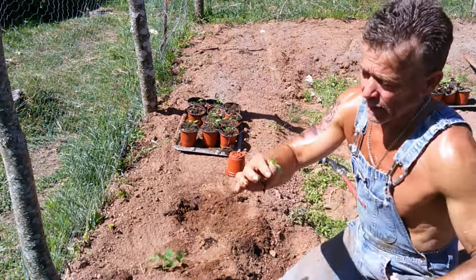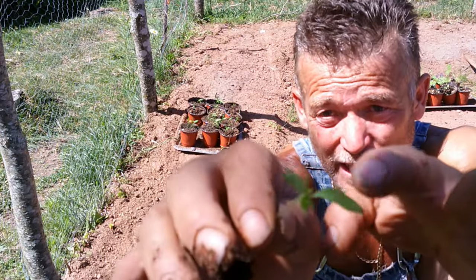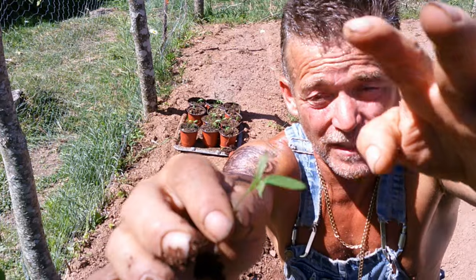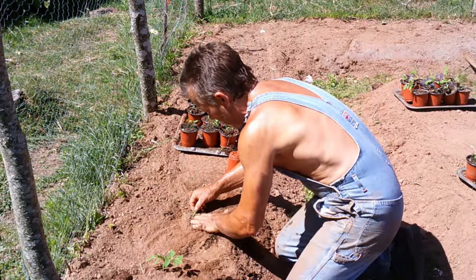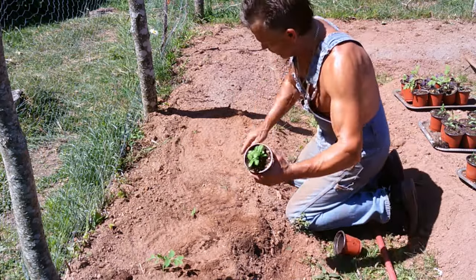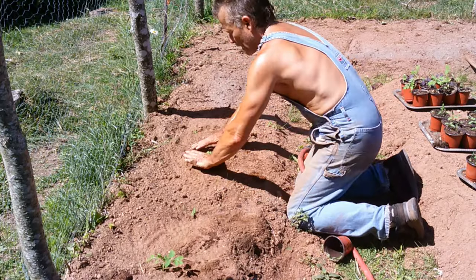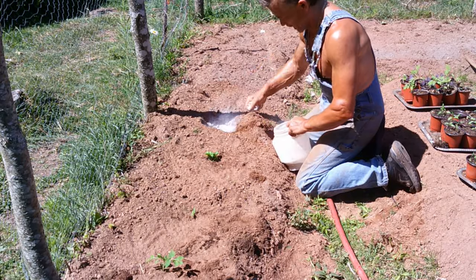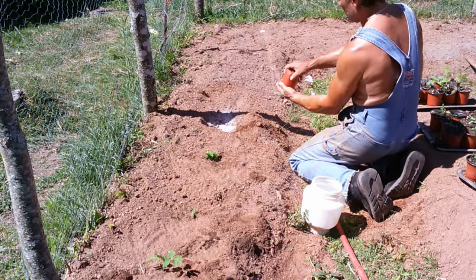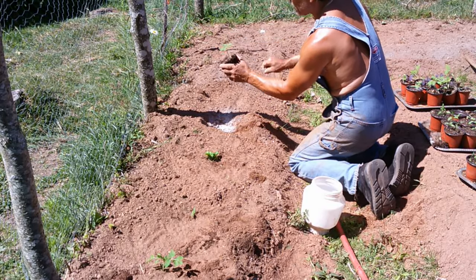This is a small seedling — this one's a little bit early to plant, but I'm planting them all today. These two leaves are the ones produced by the seed itself; the other two are where they're getting nutrients from the ground. I'm burying it right up to those two leaves. So I got two plants, then I put in a plant of basil. Normally I wouldn't spray water in the hole with plants, but because this ground is so dry I don't really have a choice. Always pluck those two first leaves off — you don't need them on there anymore.